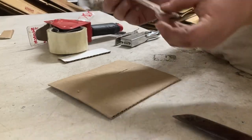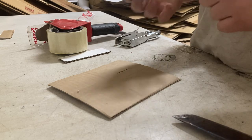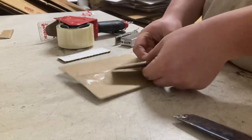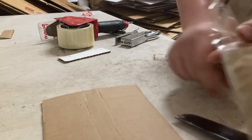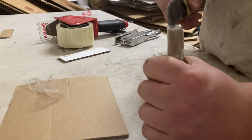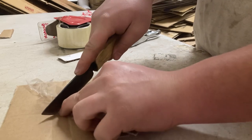Now we take this. Take this and wrap it down. Then we do this to the bottom, which you don't really need to do, but you know, you can if you want to. Just like that. Now we cut off our excess. And we put our knife through the tape here. So we just poke a hole in it. Very careful now, you do not want to cut yourself. Cut off any excess tape.